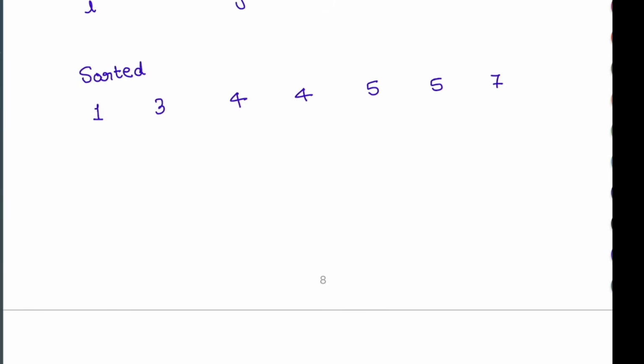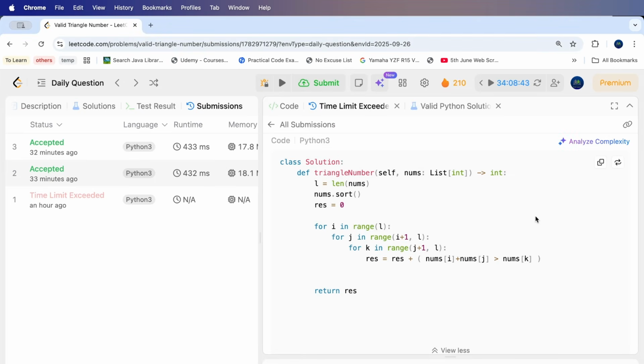Now let me show you the solution using the brute force approach, and you will understand why this is not going to work. So if you notice here, the solution is very clean. It is very simple. L is equal to length of numbers, then we are sorting our data, and then we are creating a variable result which is 0, and then we are running 3 loops: for I in the range of L, for j in the range of I plus 1 to L, for k in the range of j plus 1 to L, and then we are forming our triplets, nums of I, nums of j and nums of k, and we are checking just one simple condition.